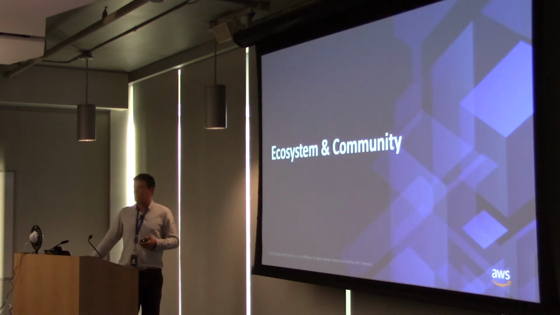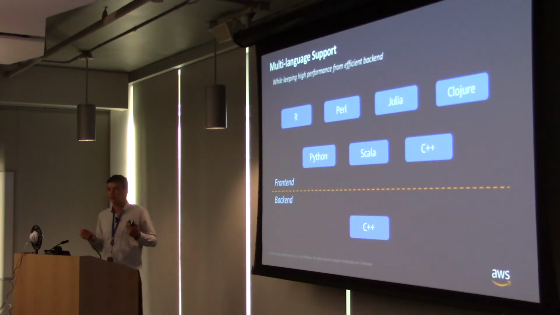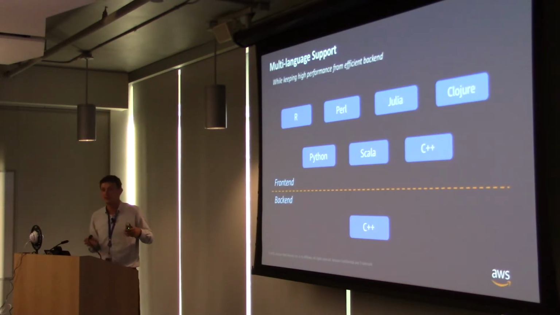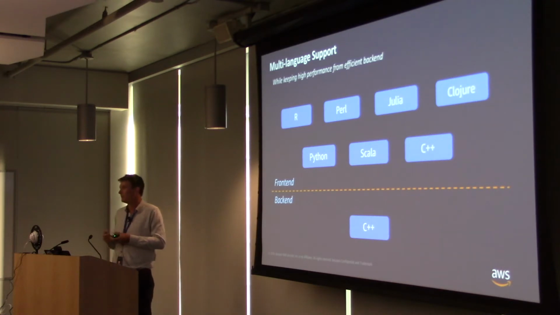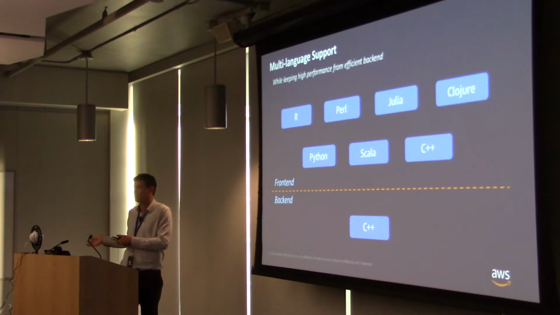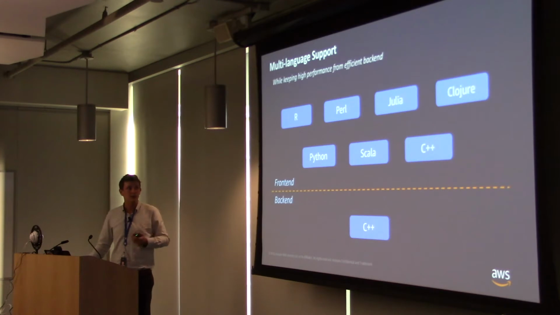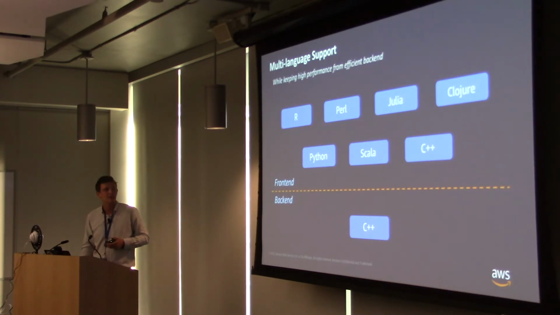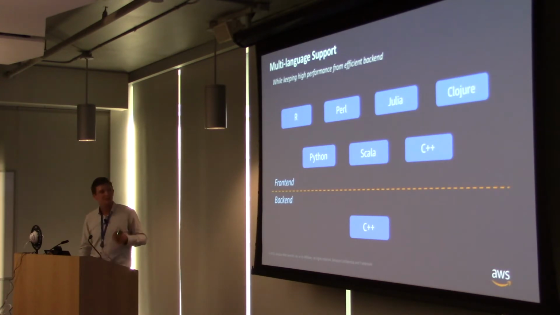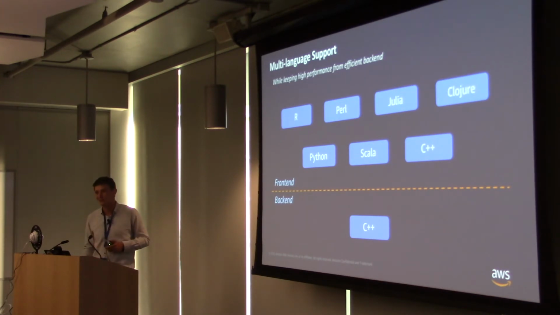So, ecosystem and community. Deep learning frameworks don't live in isolation. They need to be interfaced with a language, and you don't always use the same one for training and inference. For example, Python gives you a very flexible platform to train your model, but then you might want to deploy it in Scala, on Spark, or with C++. Those are the languages that MXNet supports, and we're open to including more, so if you have a favorite one that's not there, feel free to open a design proposal on the wiki, and people will discuss it, and that's how open source works.